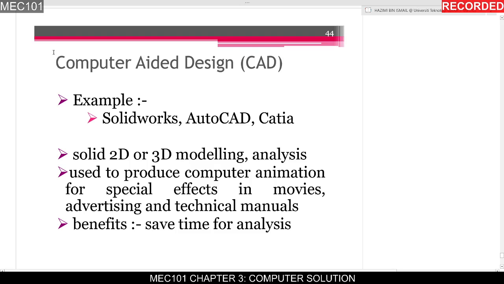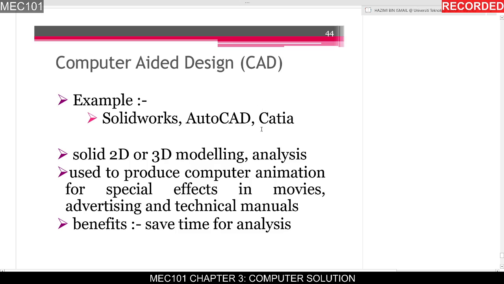Okay, but finally in our current generation of the engineering world, we are going to use CAD. Obviously we are going to use CAD, computer aided design. Okay, for EM110 diploma in mechanical engineering of UiTM, the CAD software that we're going to use is SolidWorks. Okay, SolidWorks is very popular in the industry out there. Okay, but for advanced design, they will use CATIA.